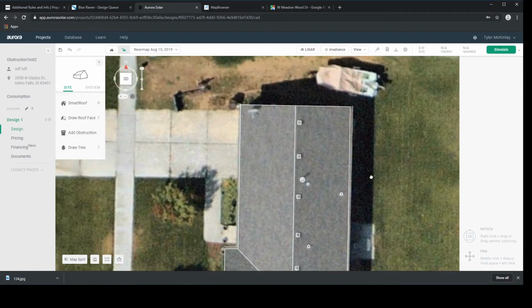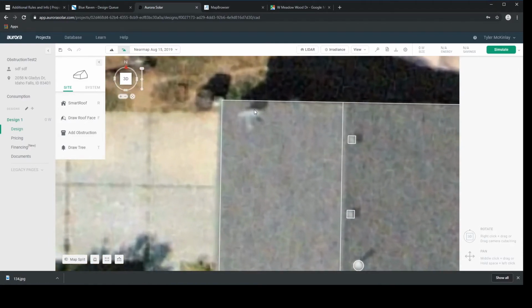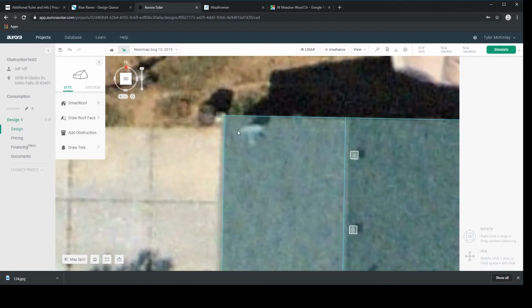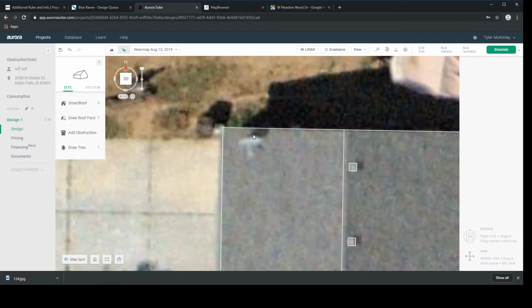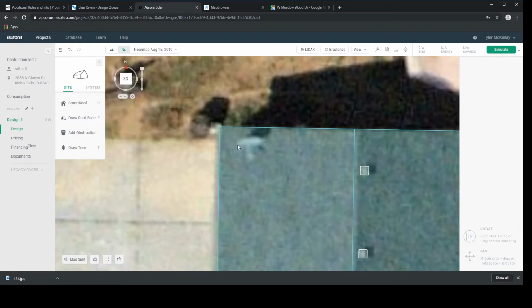So let's talk about our last obstruction, the satellite dish here. You can identify satellite dishes. Usually there's a white T shape it's forming, kind of like this. Other times it won't be as clear. It might just be like a white long stripe like the top part. Our main goal is just to draw the dish part of the satellite dish. We don't need to worry about the arm that's projecting onto it. We just want the back dish part.